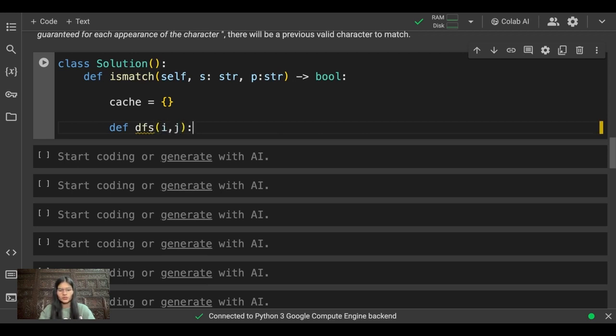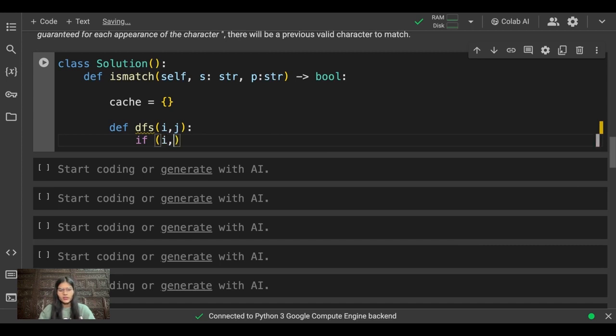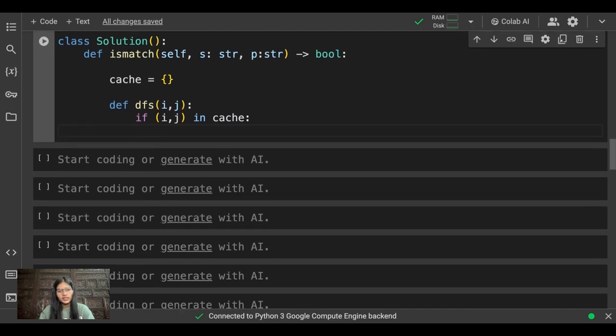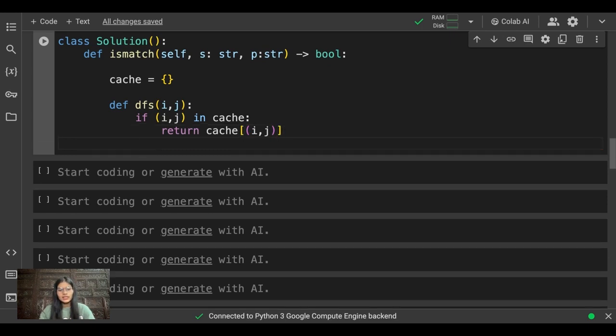If (i, j) is in cache, that means we already have the value for i and j in our cache variable, so I could simply return that: return cache[(i, j)]. Next, my condition is that if i is greater than or equal to the length of the string s, and j is greater than or equal to the length of the p string.